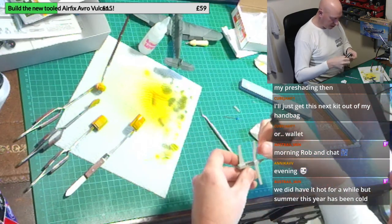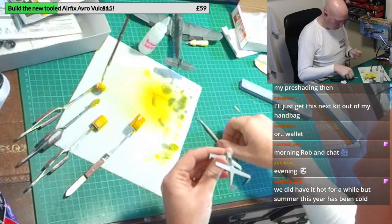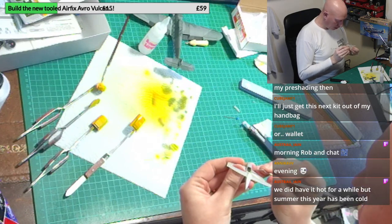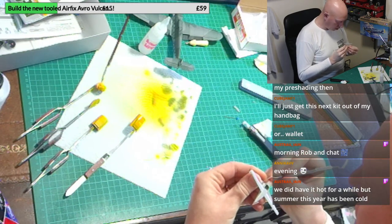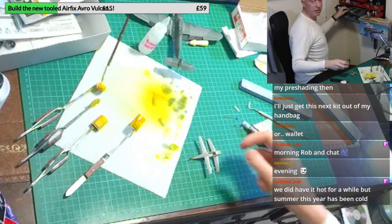I am kind of regretting doing something this small now, because you just can't get the tools in to do it. Right. Oh, I've got a splodge of super glue I need to remove as well. I forgot about that.